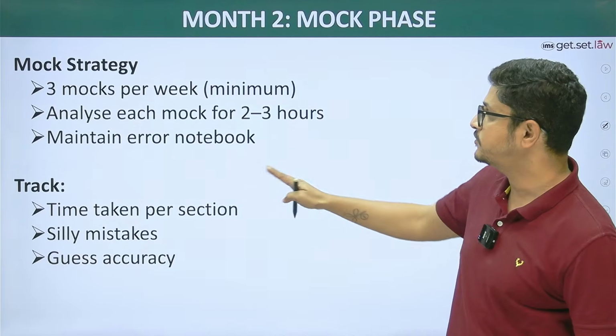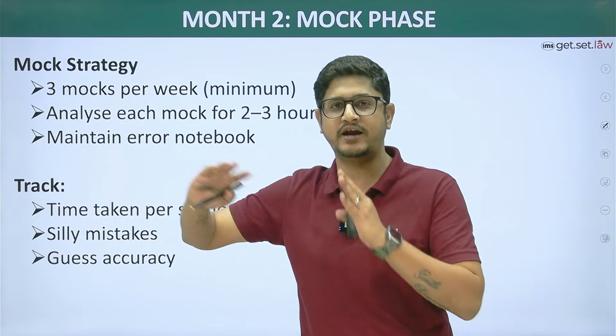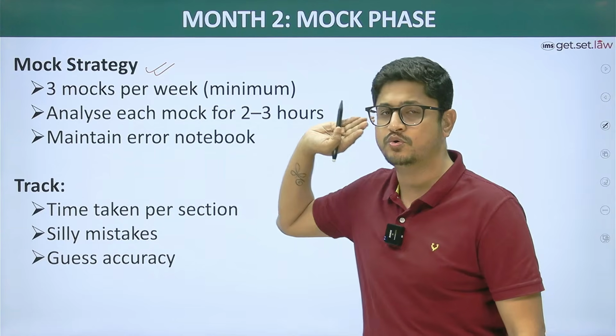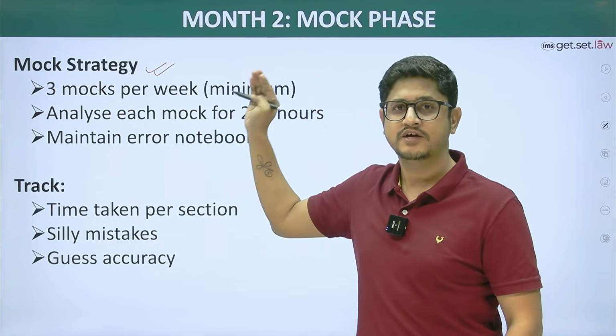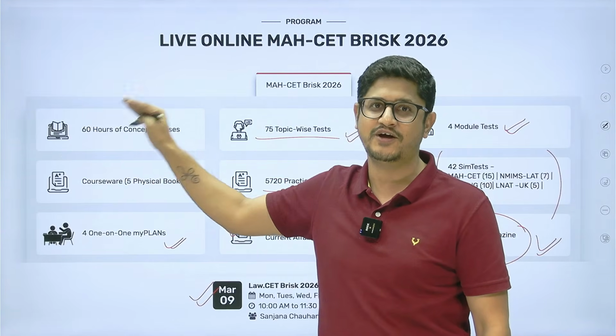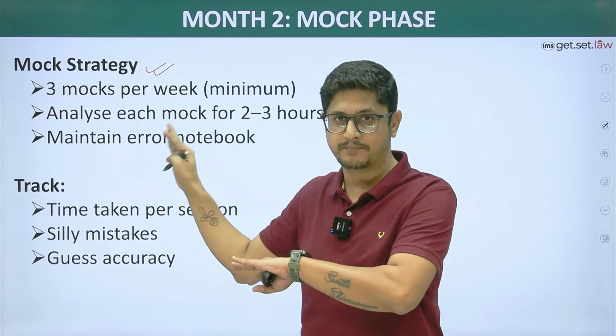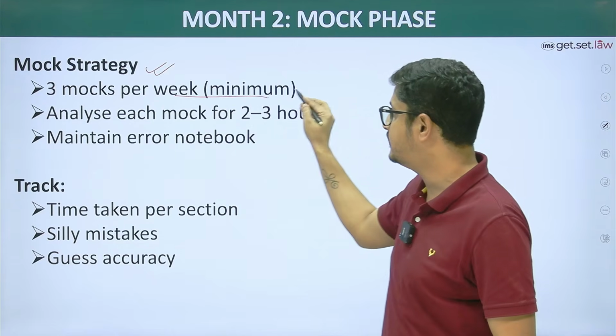Chalo, let's move to the second part, which is the month we are entering, that is the month of April. What you're going to do is have a mock strategy. You give 3 mocks per week. Since you are part of this batch now, I believe, and you are happy that there is someone who thought about it, you come to this part and you can solve 3 mocks per week minimum.